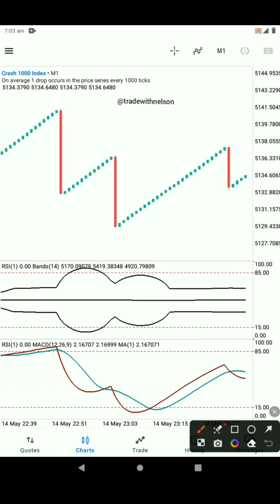So over here, you will not take any trade. Why? This spike pushes the Bollinger Bands into the 85 level, with the lower band into the 15 level. But if you look carefully, you will see that the MACD and the moving average did not enter into the 15 level. So you will have no trade here.